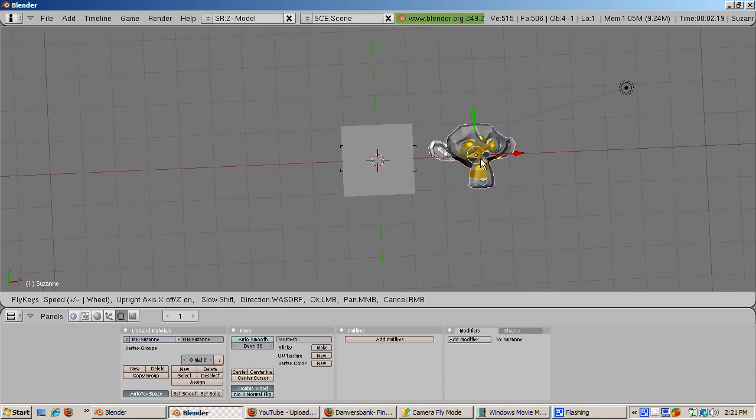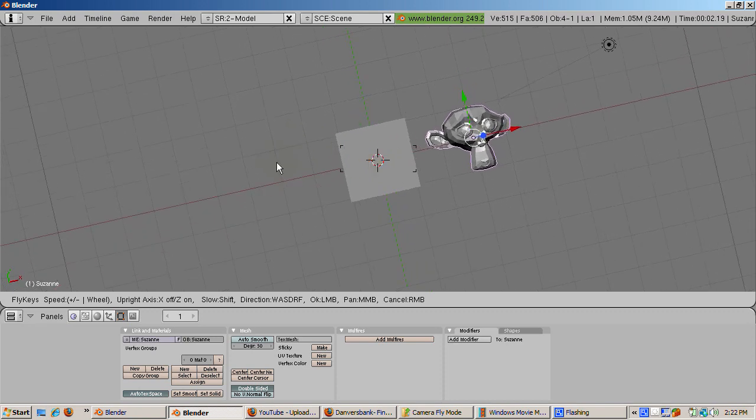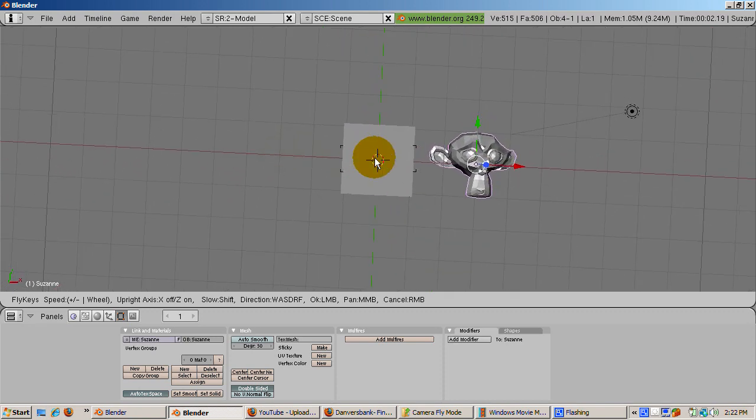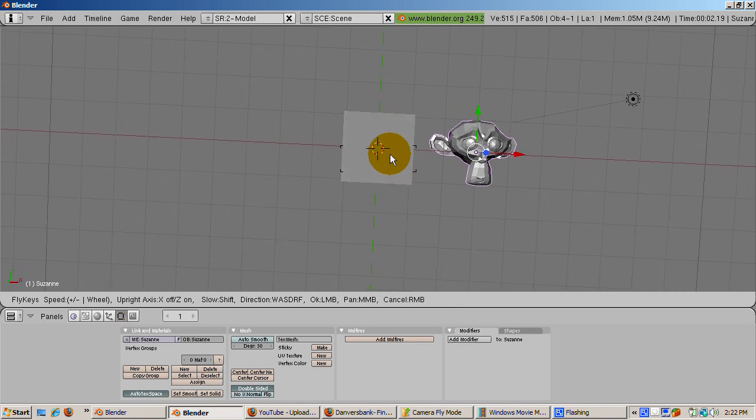Now move the mouse to the right. The view rotates counterclockwise. Move the mouse to the left, inside the rectangle, and the rotation stops. Now move the mouse to the left. The view rotates clockwise. And move the mouse to the right to go back inside the rectangle, and that stops the rotation.